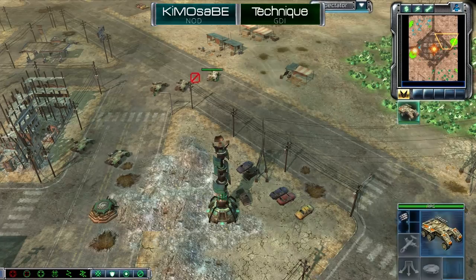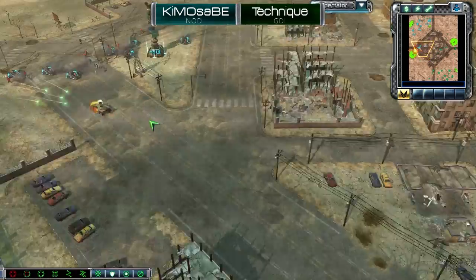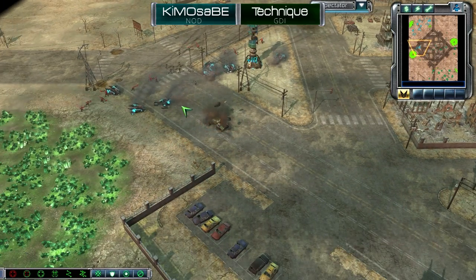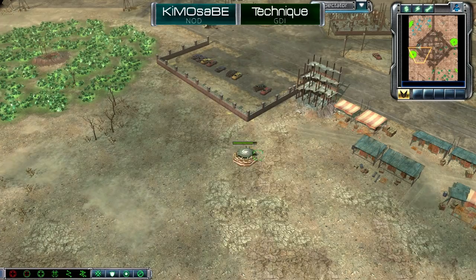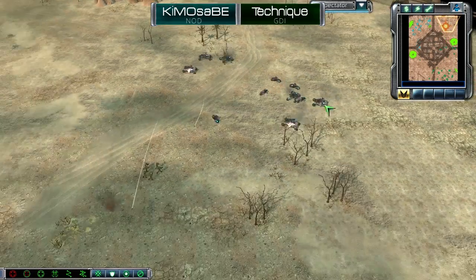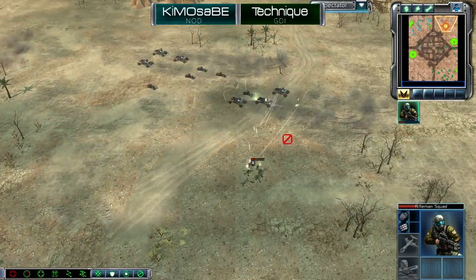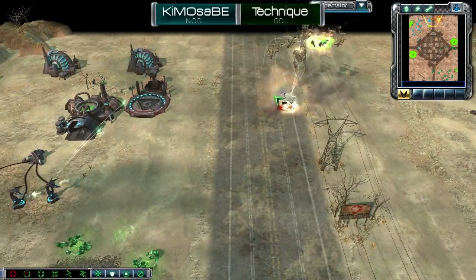And are they actually filled up with any infantry units? No. So they're just strictly APCs. He didn't go ahead and rebuild that barracks to get any extra firepower within those units. But this foxhole, pretty much, it's decent placement, could be a little bit closer, but that would possibly end up allowing KiMOsaBE to kill off that foxhole a little bit easier.